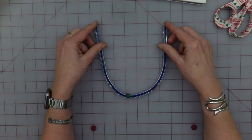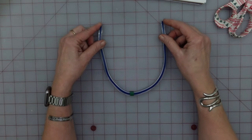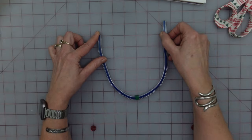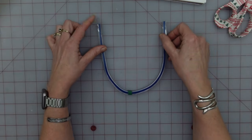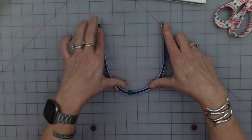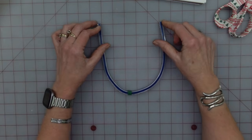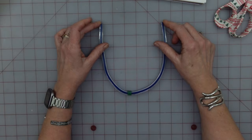If I line both of these up, assuming that the waistline is flat, and that's not always the case. Sometimes the waistline is lower in the front than the back. But assuming it's flat, this is going to be further towards the front. Okay, this is the shape that they're basing their patterns off of.